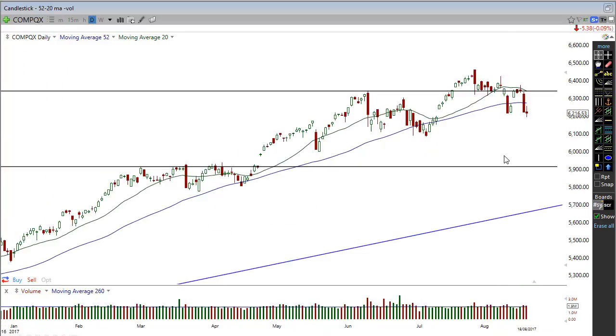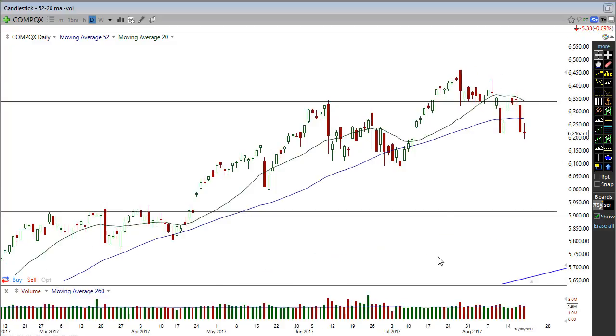And the same with the Nasdaq. If you look at the Nasdaq, what's happening with the Nasdaq? The Nasdaq is doing the exact same thing. We are rolling over in the markets. We may get a little upside from here, guys, but I expect this type of action to happen real soon. So more downside is likely to come when it comes to indices. Don't be buying this market right now, guys.